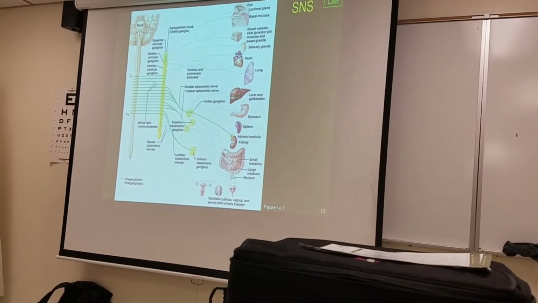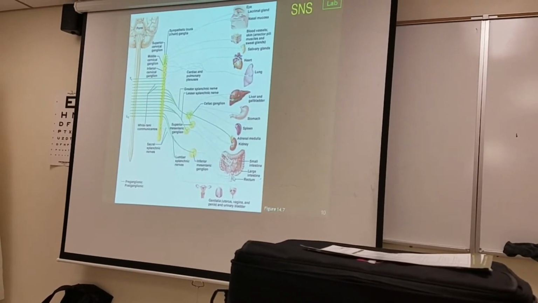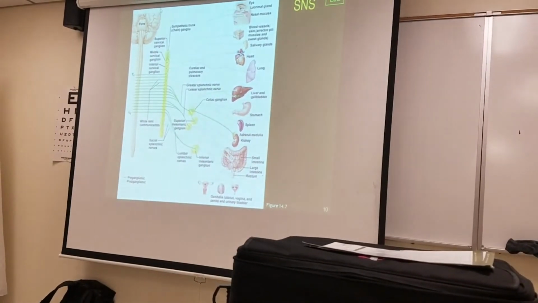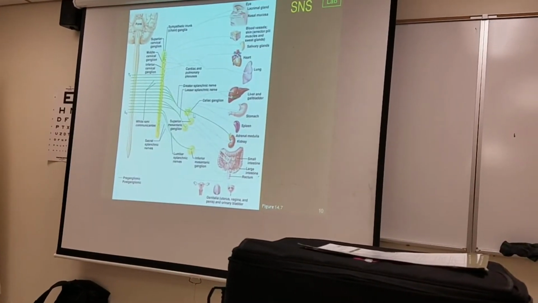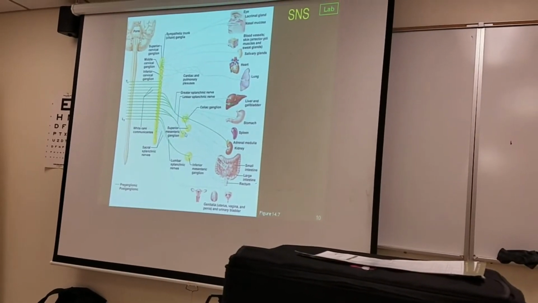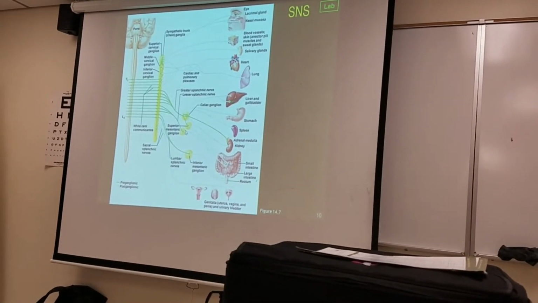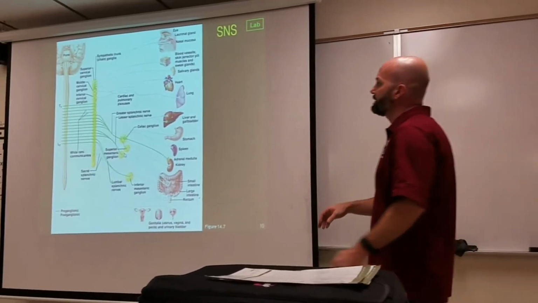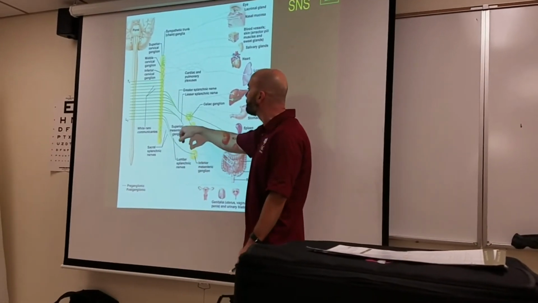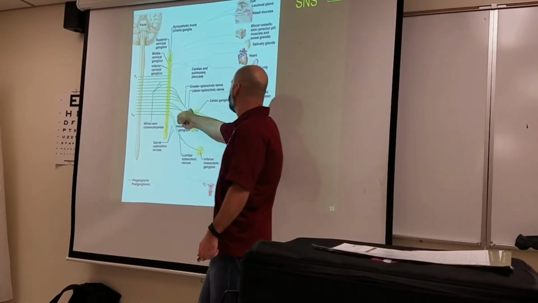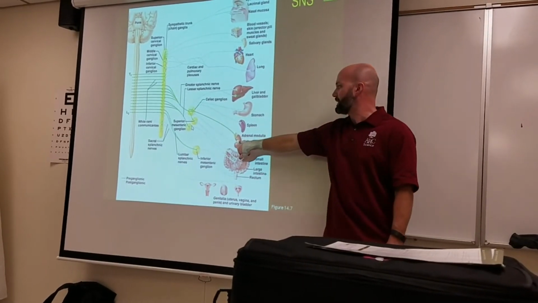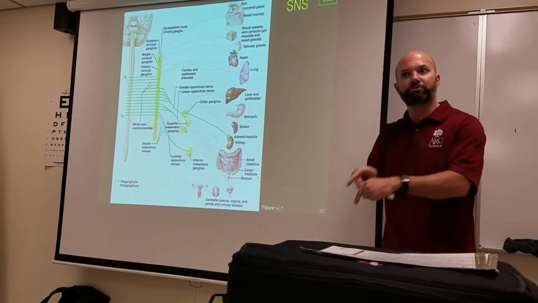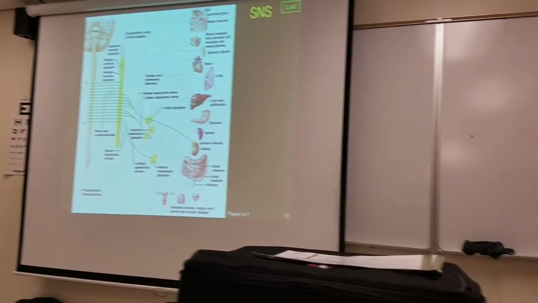Third option. Okay, so again, we're looking at where we find postganglionic sympathetic cell bodies. We find them in the sympathetic trunk. We find them in the collateral ganglia. And third, the adrenal medullae, which is plural for adrenal medulla. So notice we have one very long preganglionic. It goes all the way to the inside of the adrenal gland. In here. Preganglionic takes you all the way to the target cells. So this is unusual.